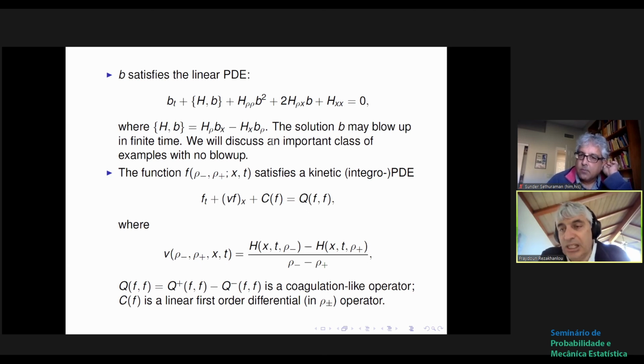But if a new shock discontinuity is created, which is the case for most of the problems we are interested in, then we have to mollify this theory by mollifying the kinetic equation. And that's work in progress. It's time to stop.